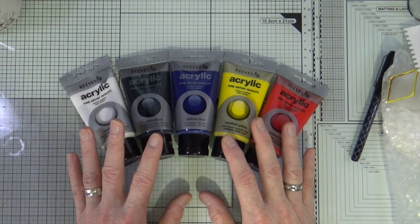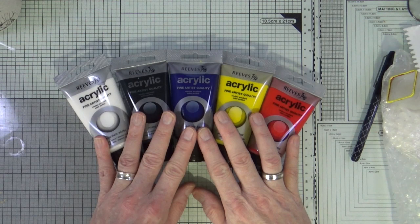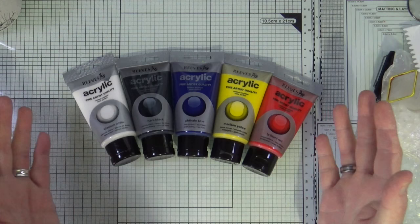Now, there are so many different paints out there on the market, ranging from professional artist grade to student grade to just basic arts and crafts ones. Go for the cheap ones first. That's my best advice. Don't spend a lot of money. You really, really don't need to. And just have a play with them and see what you can create out of those colours.